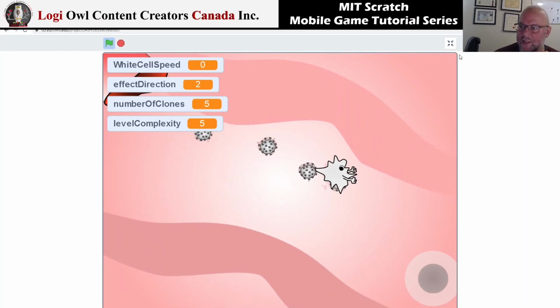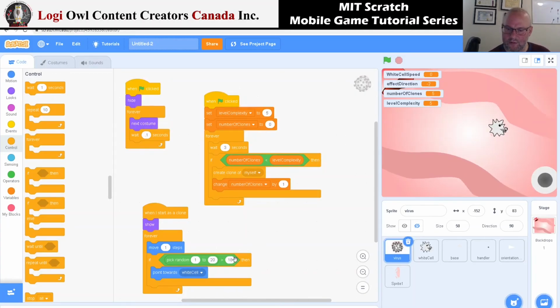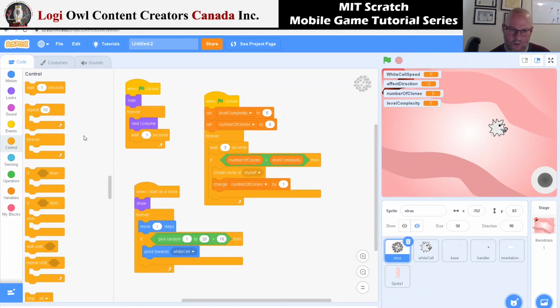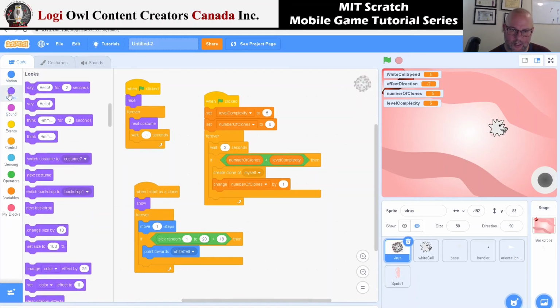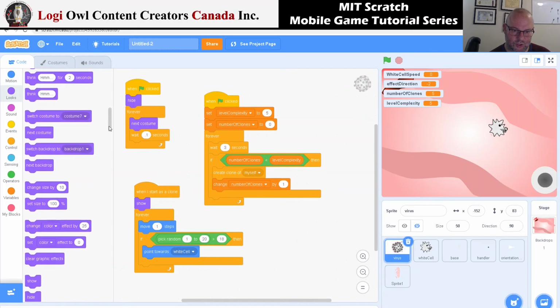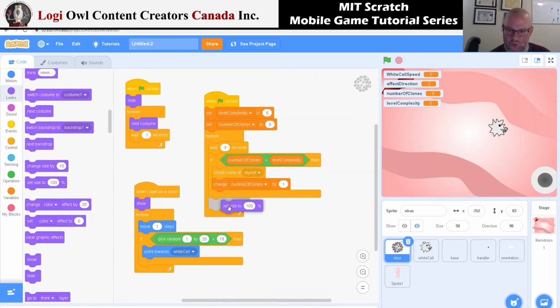And we can even make it smaller and bigger. This is good. When we create it as a clone, we can give a random number so the size changes between 2 sizes. So let's go to Looks and change the size, set size to the random of, let's give it a specific number that we cannot go beyond.